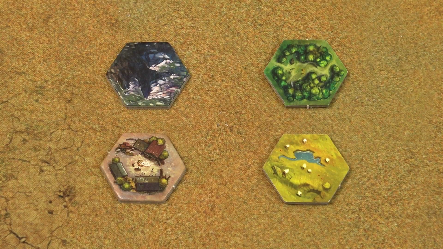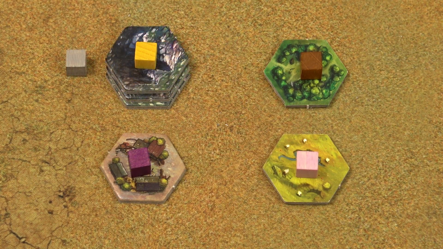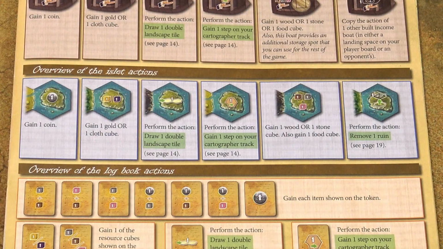There are 4 types of landscape in this game. Mountains produce stone, forests produce wood, meadows provide food, and settlements can produce cloth. Mountains with 3 or more tiles can even produce gold. All the available islet actions are described in the rulebook.